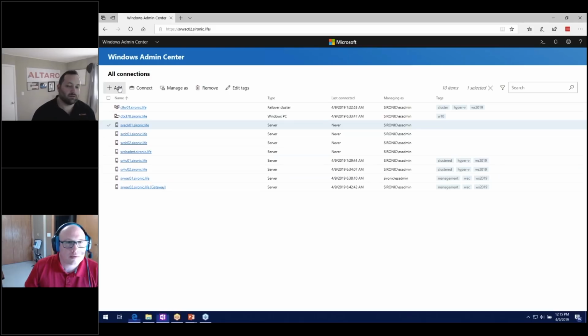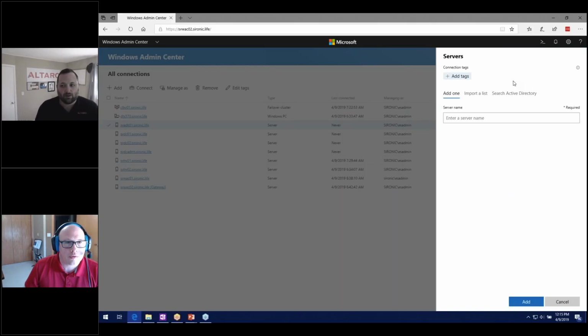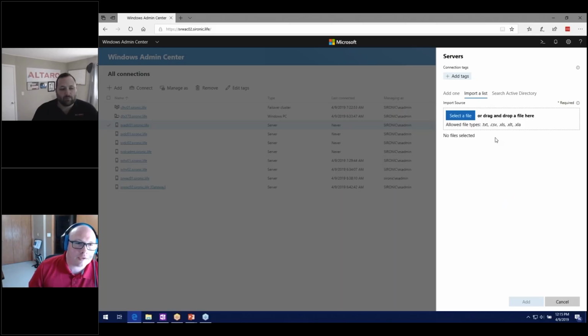Oh, yes, let's do that. In the server list, when you go over to import, in previous versions it was simple text files, all it would take. Now it'll take multiple types. I tried really hard to get the Excel import to work, and it's bad. Don't do it. Unfortunately, I didn't make a demo for this particular webinar, but when you import it, it just reads the Excel file verbatim, and so it's all these special characters and things that it can't process. And then just because I wanted to see what happened, I let it add them, and it put them all in the list with these really bizarre characters that didn't mean anything, and then I couldn't get them out. I had to wipe out my Windows Admin Center installation to get rid of them. So not quite there yet.